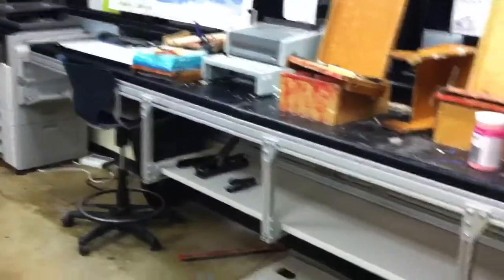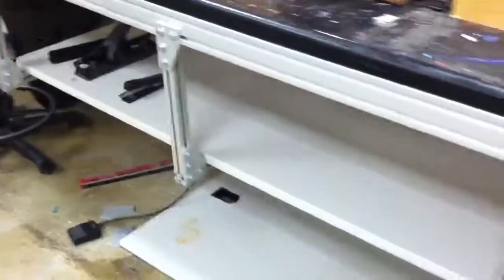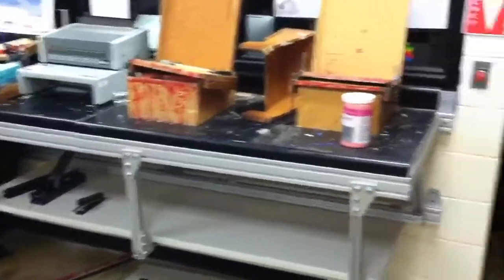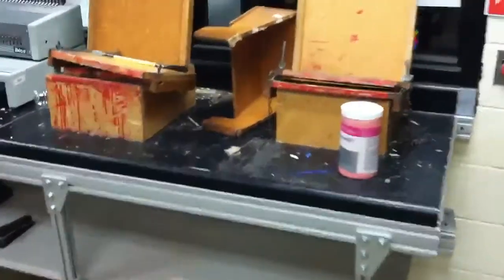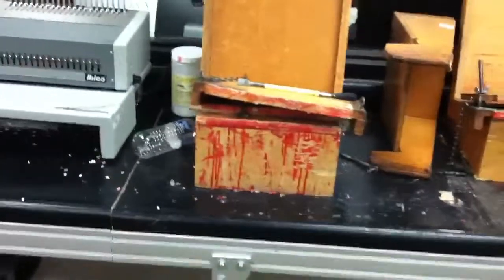Here's our photocopying area. So down here below, we had a whole bunch of these crappy desks. So I took and cut the desk off, made it into a shelf, and then designed 80/20 around it. Again, this is one of those repurposed counters. You can see that it gets messed up, so I'm not going to put a good countertop in there yet. Students glue books together over here. They cut things.